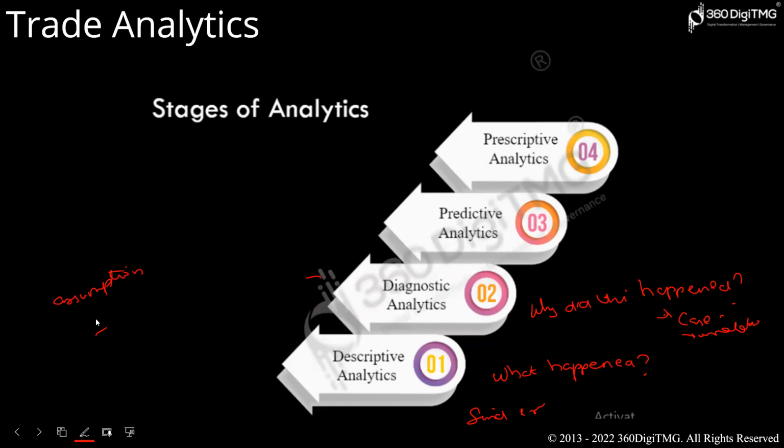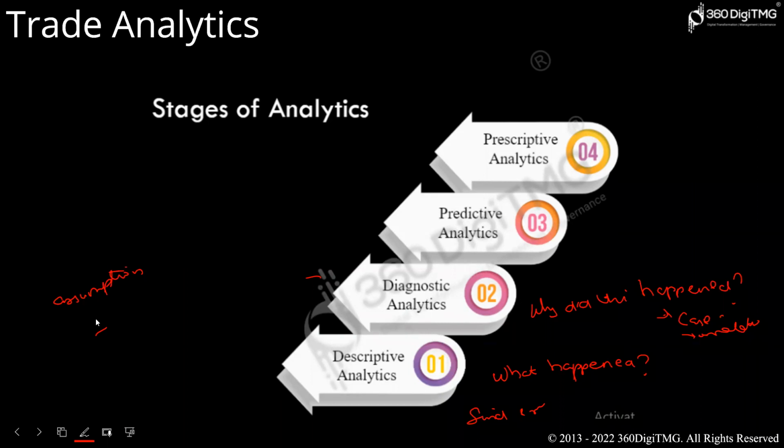And we have correlation. Correlation means exploring the relationship between variables. It is important to be aware of the distinction between correlation and causation. We also have diagnostic regression analysis. So what is the example?